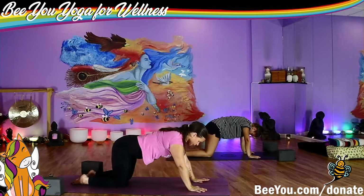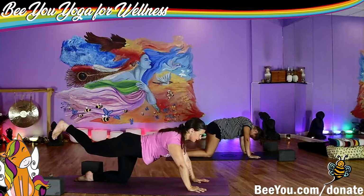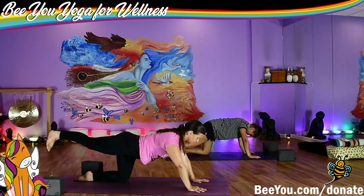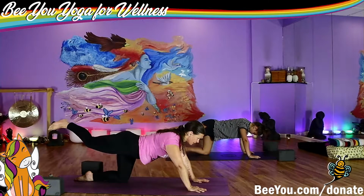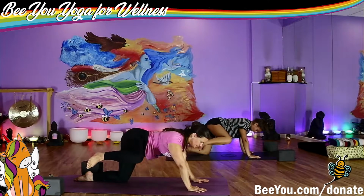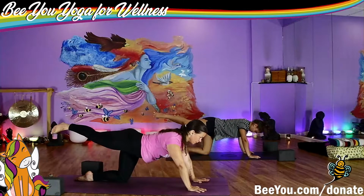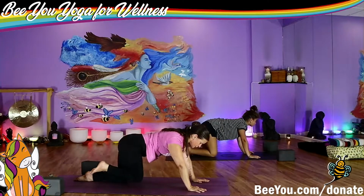To tabletop, and set up nice and strong. Bring the right leg out hip height. Hold it here. We're going to bend the knee and bring the knee towards the right wrist. And then bring the knee down and then bring the leg out straight. Bend the knee, bring the knee to the right wrist, down, and then straight.